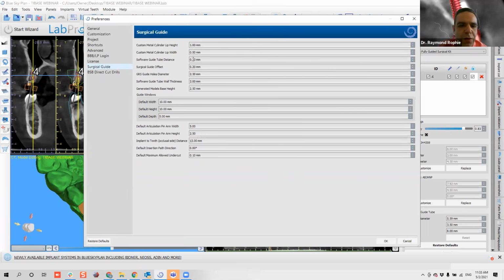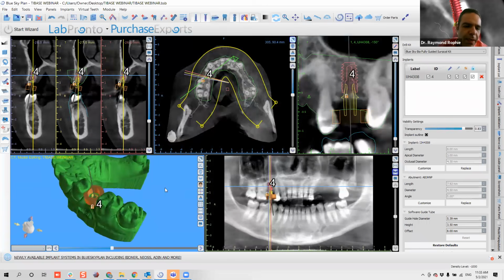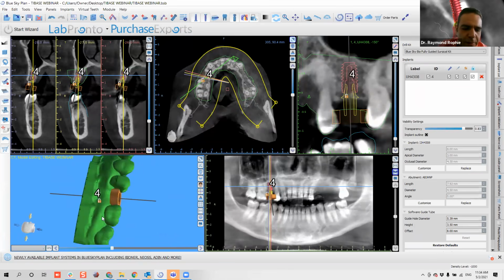In one of my printers it's 0.20, and in another printer that I use, the Form 3B, it's 0.15. The accuracy is impressively good, and you can use 0.15 as well. Okay, so this will be my settings.